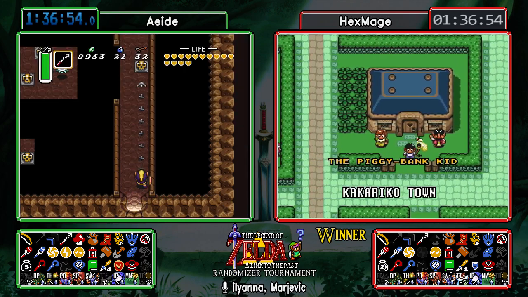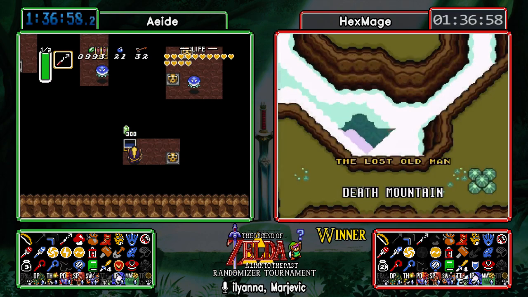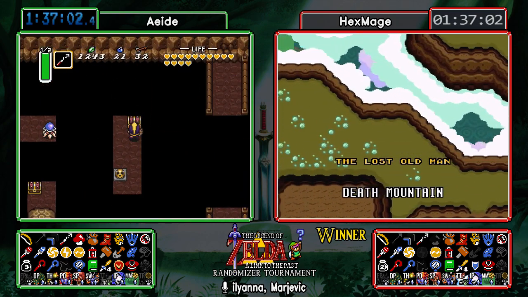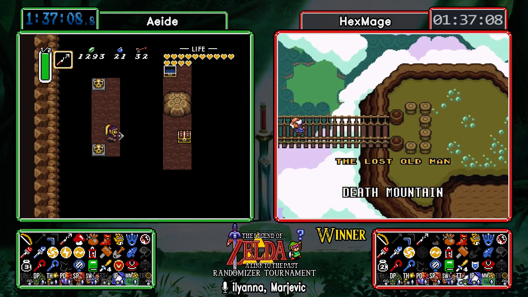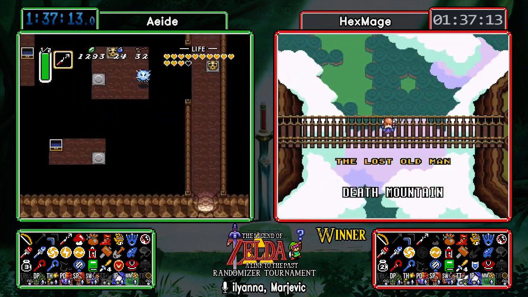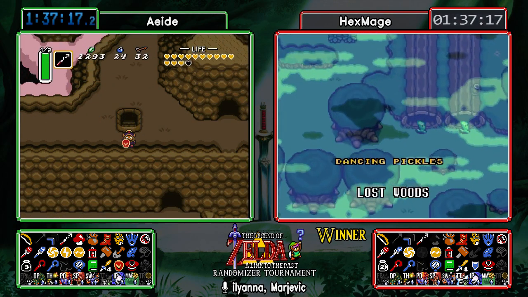Yeah, he had both Misery Mire and Ice Palace done. I think he pretty much had Misery Mire finished whenever you entered it. No, okay. But he's well on his way now. Had a few explosions going off outside Thieves' Town. Okay.